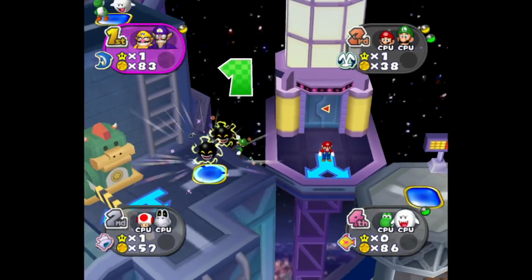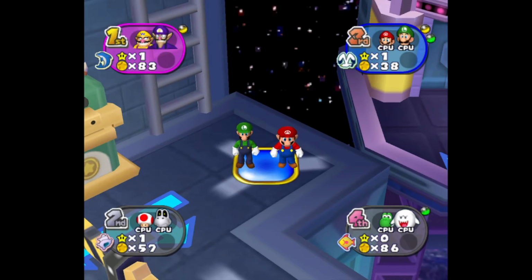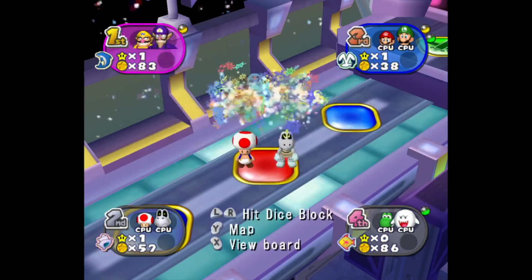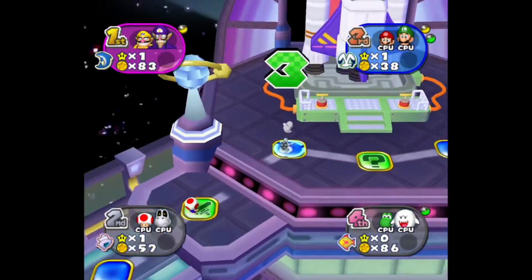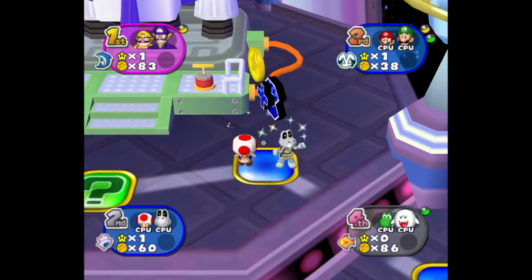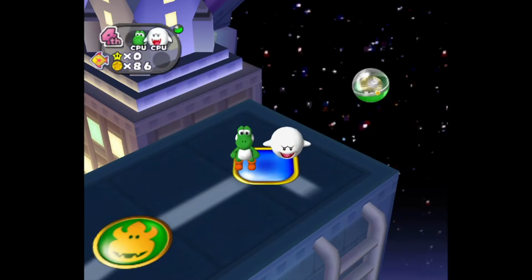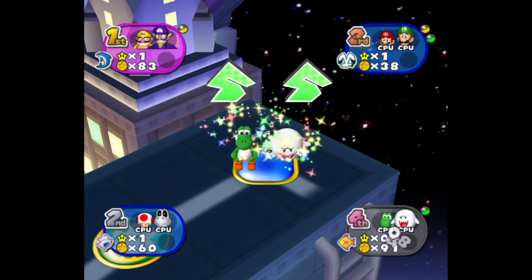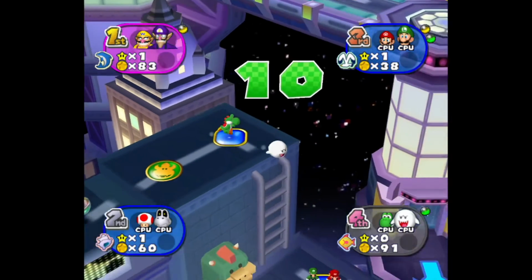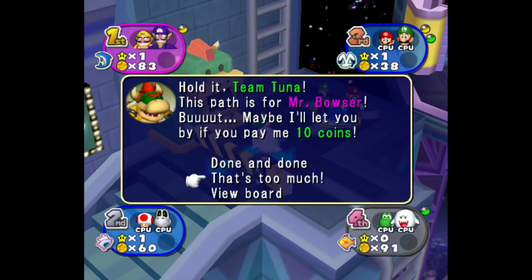Oh no, don't go that way. I did not want you guys to get hit by that. I wanted Boo and Yoshi to get hit by that. They really need to lose money. Okay. I forgot those two were up there. Oh, they've got the Super Shroom Orb. Okay. Are they going to end up getting a star?